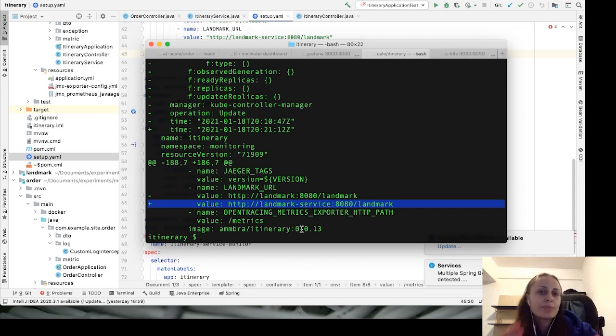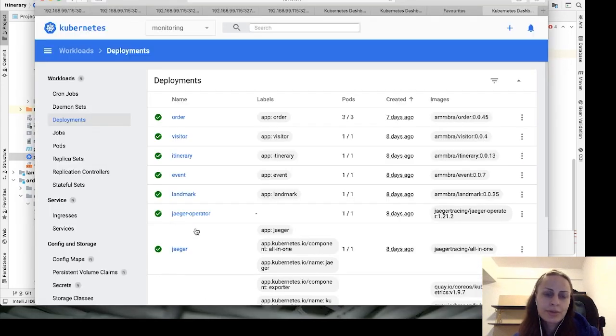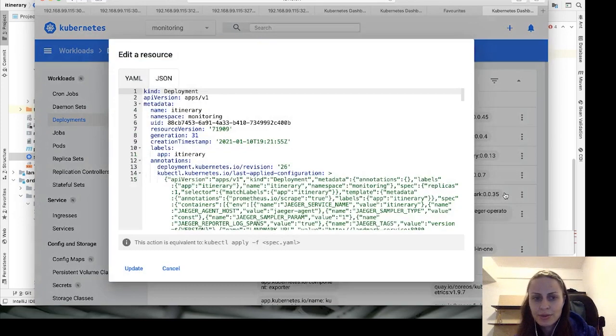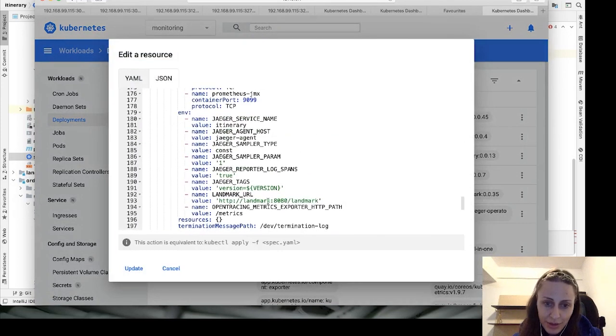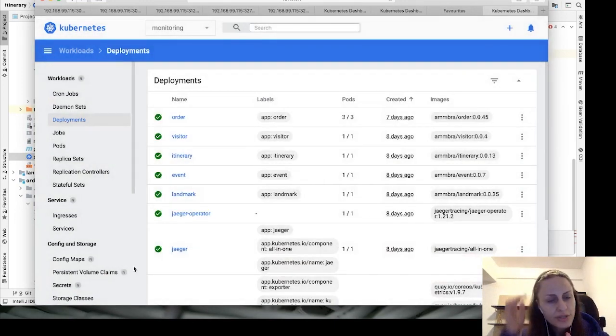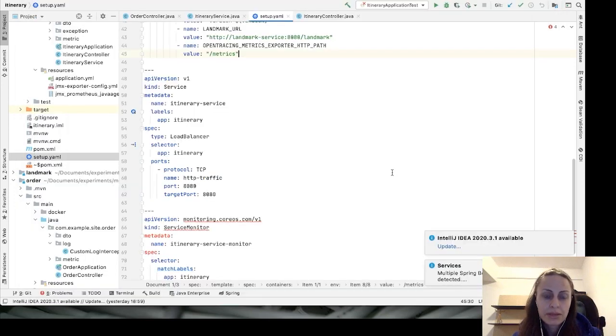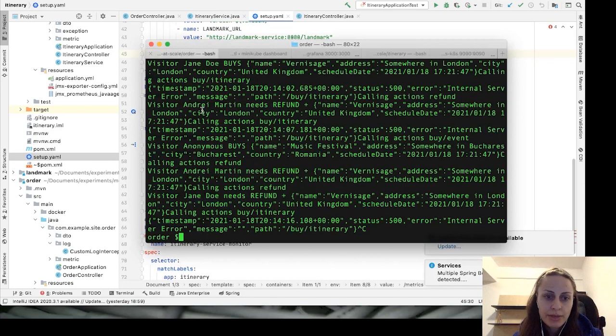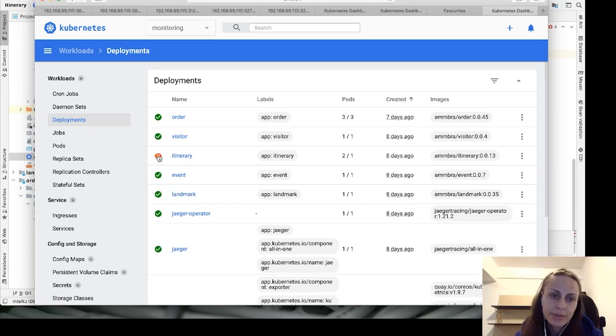Normally you would go through a pipeline and fix this, or the colleague from DevOps is going to apply this as well. But since we're in a bit of a hurry, we're going to do a small hack. So we're going to edit directly in the dashboard. Going to go here. And don't worry, Kubernetes records this information as well. So you have this new rollout recorded as well. So now things seem to go okay. Let me go here. So I stopped this error message and see, yeah, it takes a while.